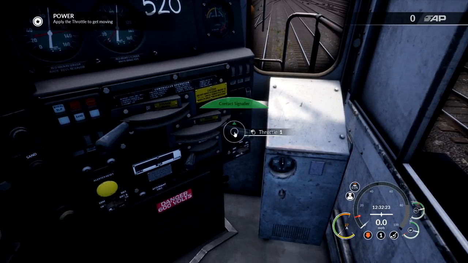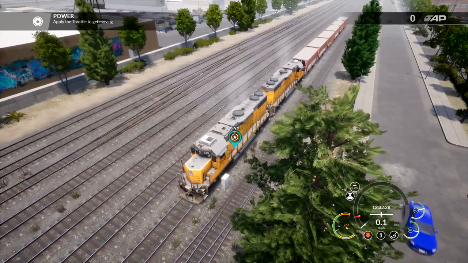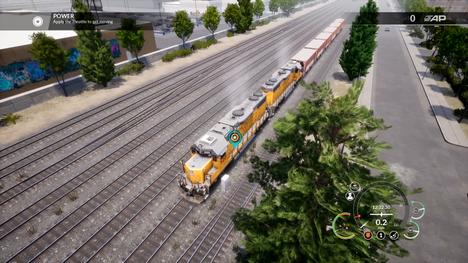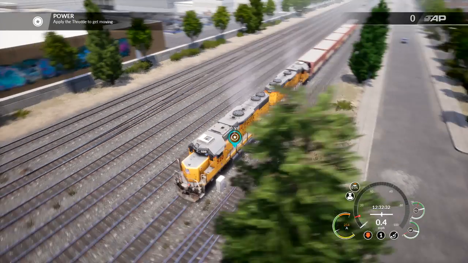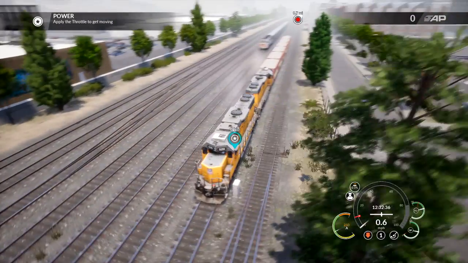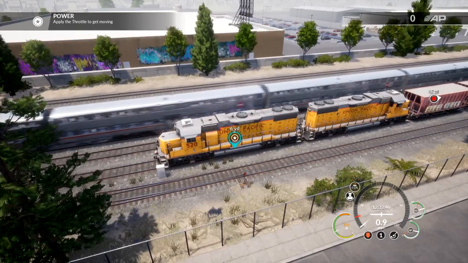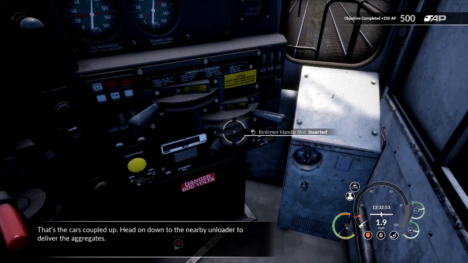So we'll apply the throttle again because apparently that's what it wants. And I mean, we're not moving, are we? Oh, we are moving. We are definitely moving. Hey, perfect. What is this? Contact signal? What? Do we have to go backwards? Like, do we have to continue backwards? I'm not sure. There we go, we've done it. So, that's the cars coupled up.